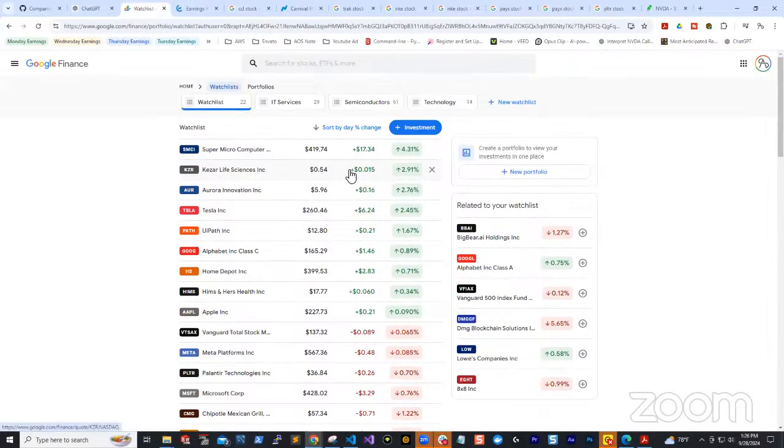Tesla made it to 260 when I bought Tesla at 150. So it is up over $100 since I bought it. And this was just six months ago.